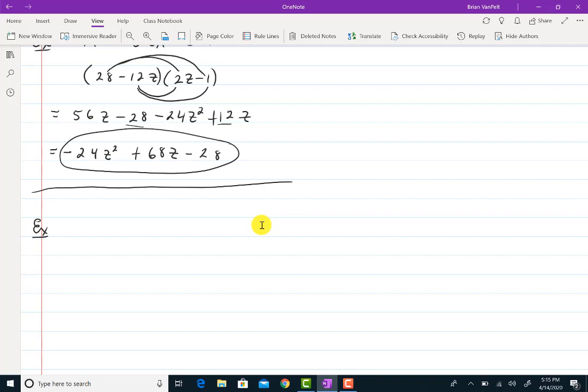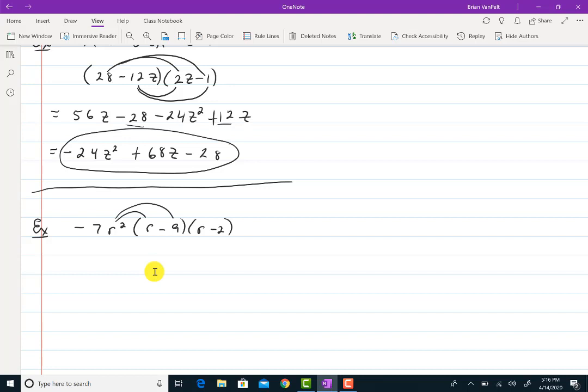Next we have negative 7r squared times r minus 9 times r minus 2. For students, I believe it is desirable for them to multiply out these things first and then multiply the 7r squared. It does not matter. You can multiply this first and then do the FOIL method. You could do the FOIL method first and then multiply. It absolutely doesn't matter. I'm going to simply go from left to right like I normally do, using the order of operations.